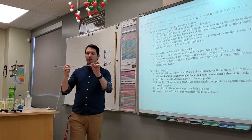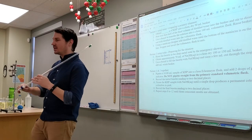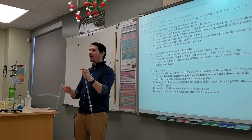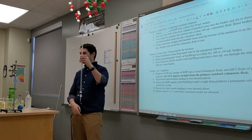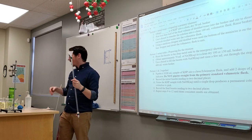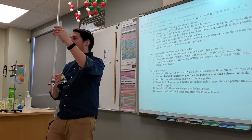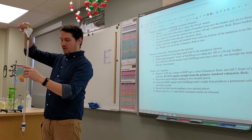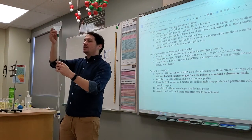And what do you want to do before you actually start using this thing? Yeah, you've got to rinse it out, right? So close your valve on your stopcock, because what's going to happen if you start pouring water or titrant in here and it's not closing? Yeah, it's going to start coming out the bottom, right? So take your funnel, and you're just going to add some of your sodium hydroxide, fill it up maybe 5 or 10 milliliters, okay? So you're just pouring it in here and watching it down there. Good. Totally fine.